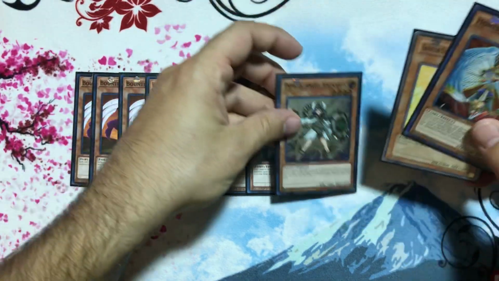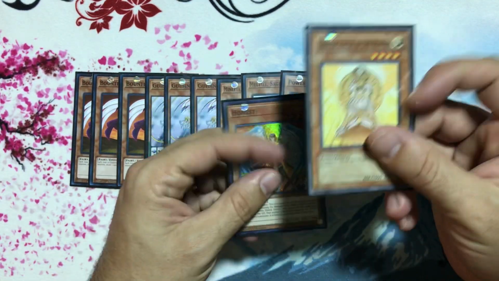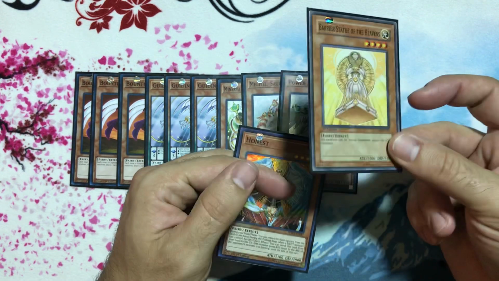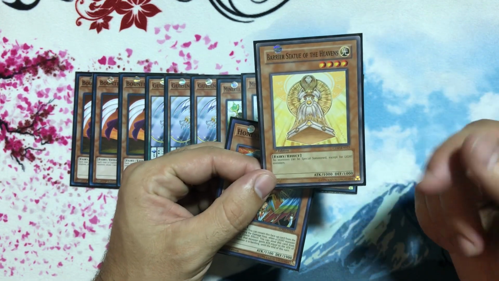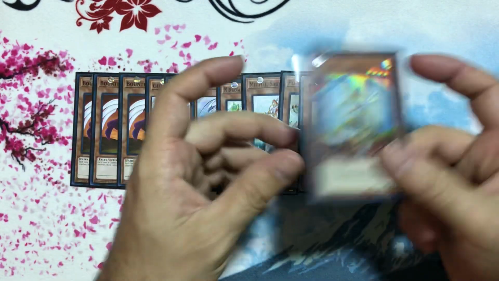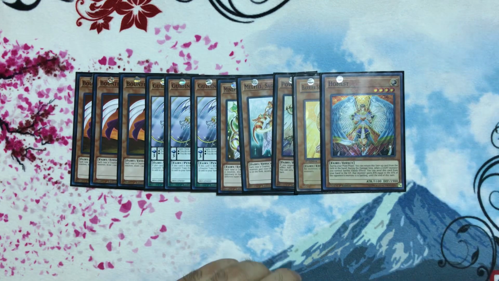It's a good little kind of lock, because for some decks that don't play light, they're not going to be able to special summon anything while this is on the field, so they have to normal summon a monster and try to attack over it, which if you have Honest, that's going to be pretty hard to do.